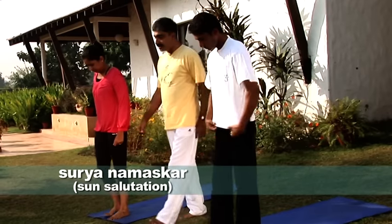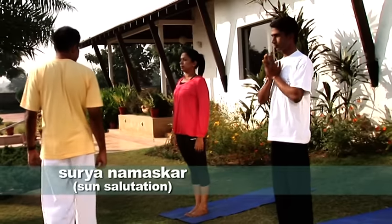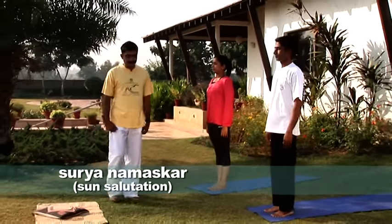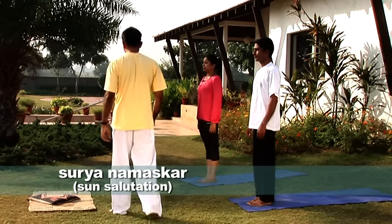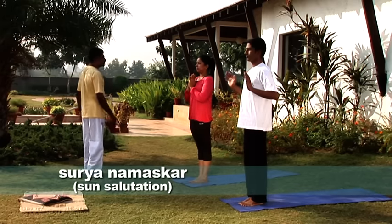Come to the top of the mat, bring your feet together. We do 6 rounds of Surya Namaskar. Keep your hands relaxed next to the body. Keep your feet together. Beginning with the first round, you inhale deeply. Exhale, bring your palms together.